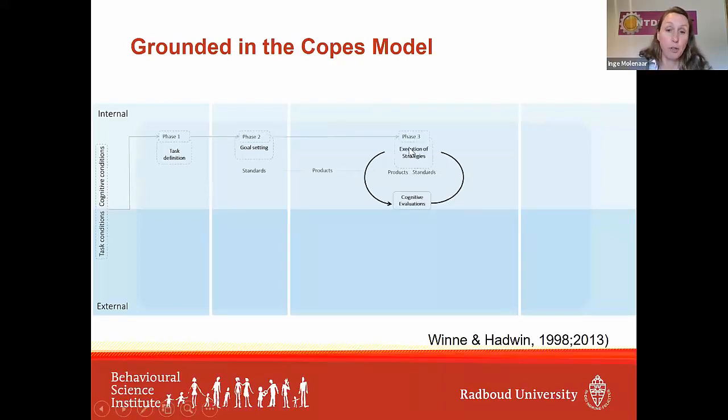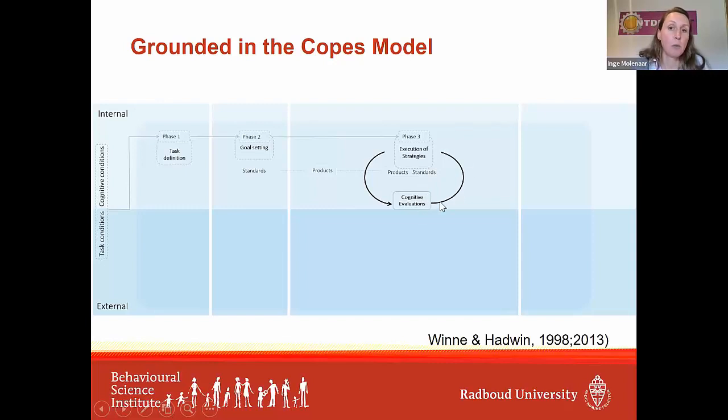Next, the third phase is the actual learning phase, in which the different strategies have to be executed. It's important that students engage in monitoring to see if they are actually reaching their learning goals. In order to monitor, they create a vision or assess how well their products are evolving, and in cognitive evaluations they see if these products are reaching their standards. In case that works out fine, nothing needs to be done.